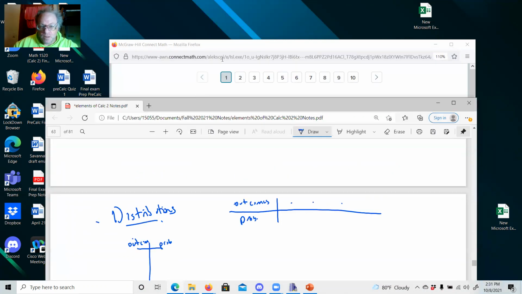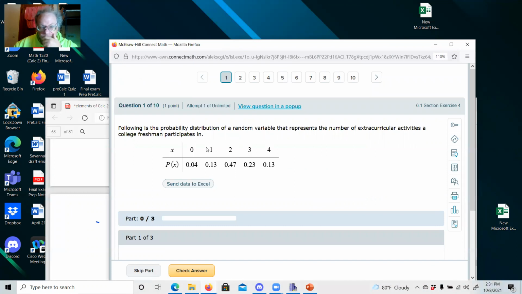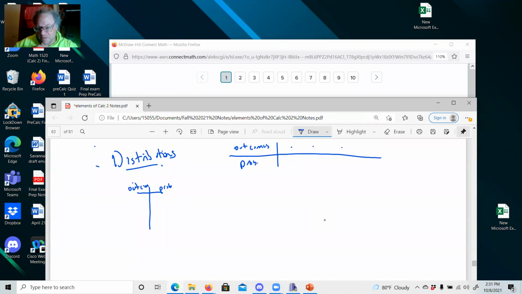So when we talk about this, okay, they're just going to give us a problem here, and they're going to say what's going on. So you have to remember the three things about probabilities, though, right? The three rules: that your probabilities must be greater than 0, okay, or greater than or equal to, okay. They have to be less than or equal to 1, okay, and all of the probabilities add up to 1, okay. So everybody has to add up to 1, and they have to be between 0 and 1.